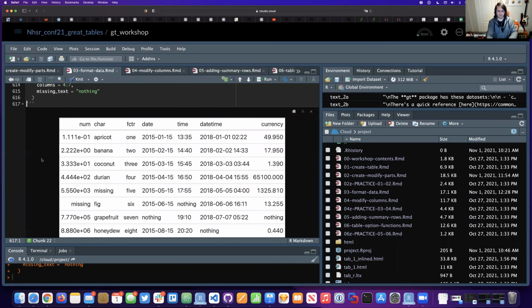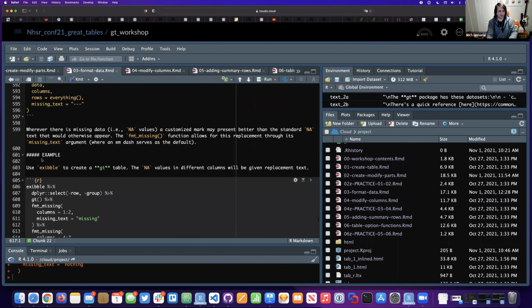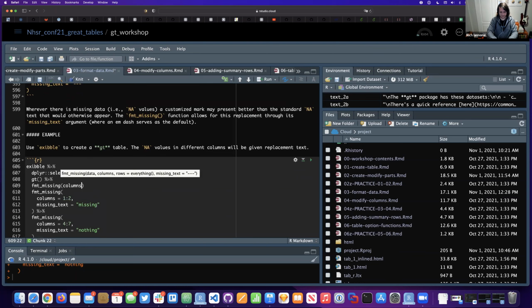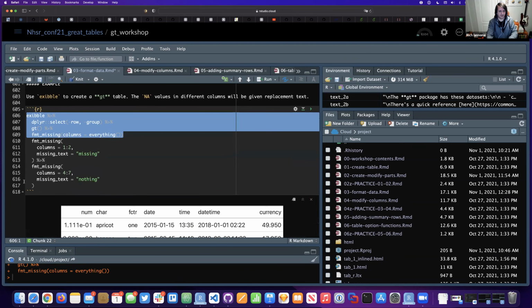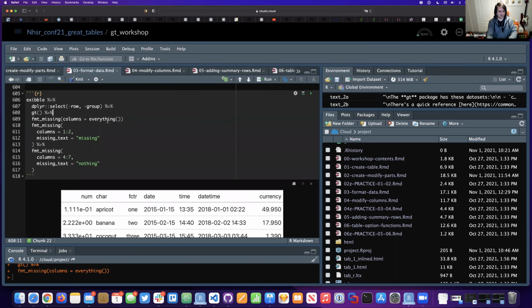This is not useful. By default, I don't really show it, but I do want to show it to you. If you just use format missing on columns equals everything, I just want to show you the default look. It's essentially an M dash in every single one of these right here. So you could do an M dash with that.